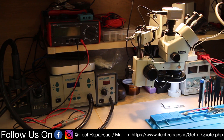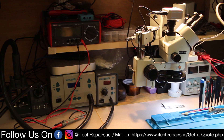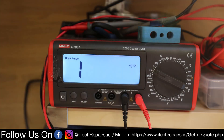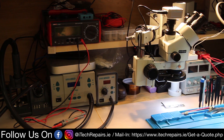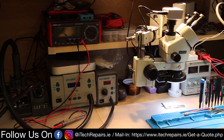We'll start with the multimeters. For our main application I use the UNI-T UT801 — it has a 2000-count DMM. I've been using this for the last four or five years and it never gave me any trouble. The main thing I like about it is that it runs on DC power rather than batteries. The downside is that while it has all the functions, sometimes it's not very accurate on certain things.